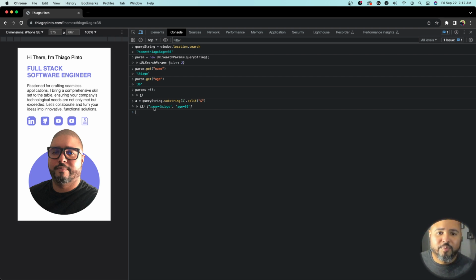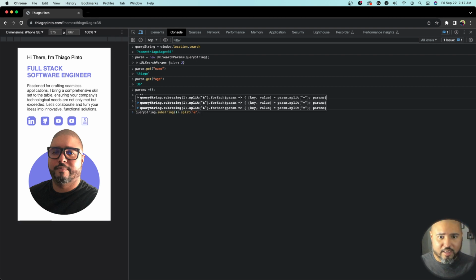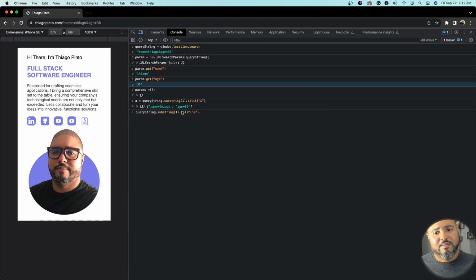Now you can see we have name together and age together in only one string. What you can do, I already have a, I can remove it, and then I can run against this array. So let's do that.